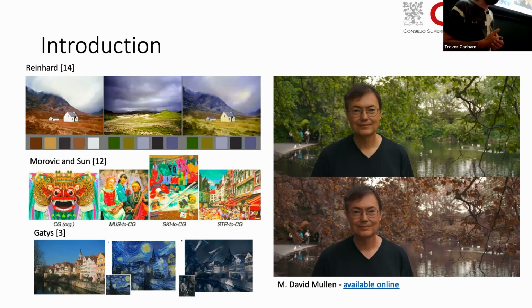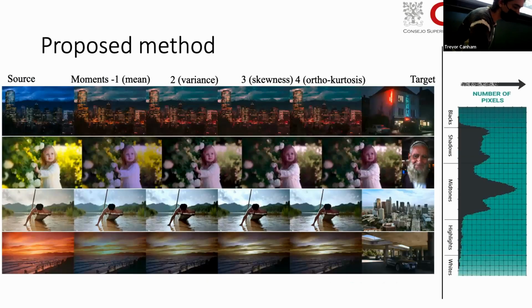And we'll go into that and provide some examples from some more recent iterations of these sorts of methods moving forward. But for color grading, I would posit that nothing has reached the robustness and usability of Reinhard. So for our method, we expand upon the idea of Reinhard to include further statistical moments and features that were previously not available to us for transfer.